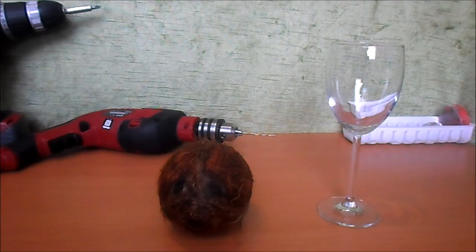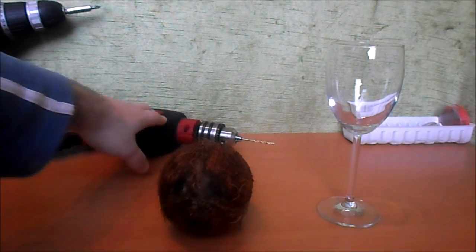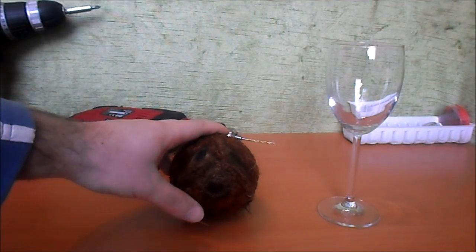We are not going to use a power drill, although it would be fun — that's a video for another day. Many of you may have seen Grant Thompson's video on coconuts. He was in Hawaii and had to shoot some movies for his channel, and I got inspired from his video too.